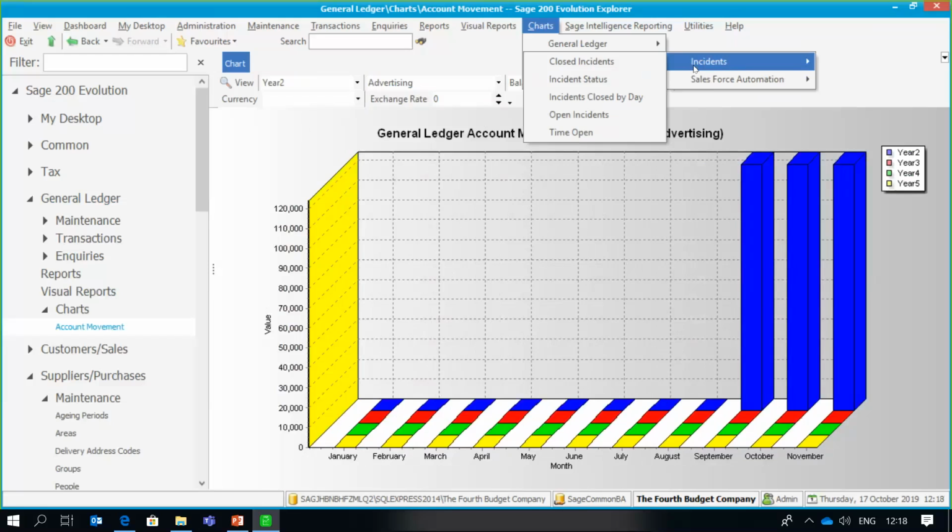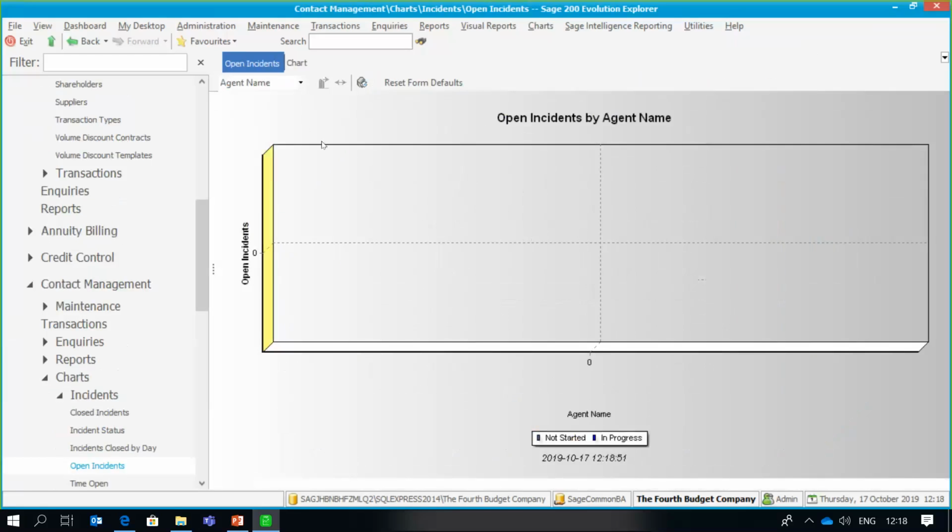For example, the time opened. You may want to have an escalation that incidents must be resolved or closed within a certain time frame. You can just check how long those incidents have been opened, then follow up on those details as necessary. So for example, if I go by open incidents, I can check my details there. It's going to give me details about not started, in progress, etc. And I can also see by agent name, by incident type, incident category, etc. So I can see all this information on one centralized dashboard.